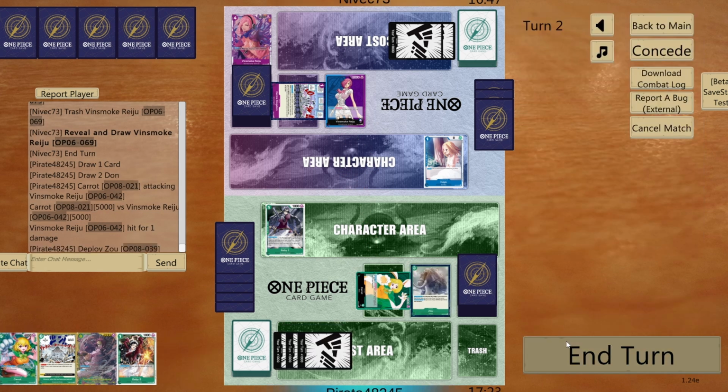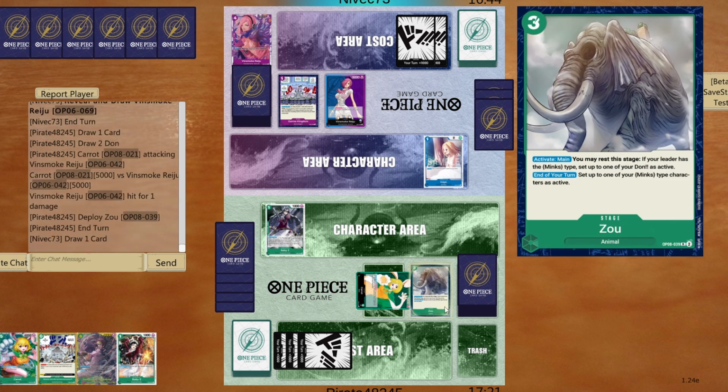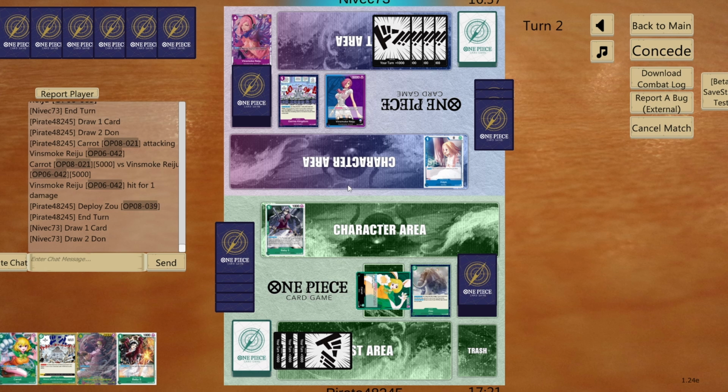And then we're gonna deploy our stage card, and then pass our turn. I should have played out the stage card first, because it was going to give me back 1 extra dawn, but it's fine anyway. I can play around with that. Now, I'm hoping for the Red Ranger to come into the field, because from next turn, I can completely lock it down with my Carrot.